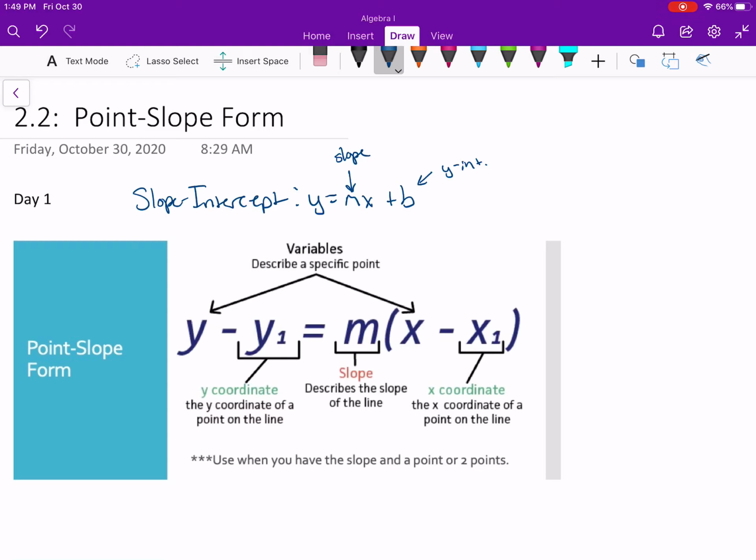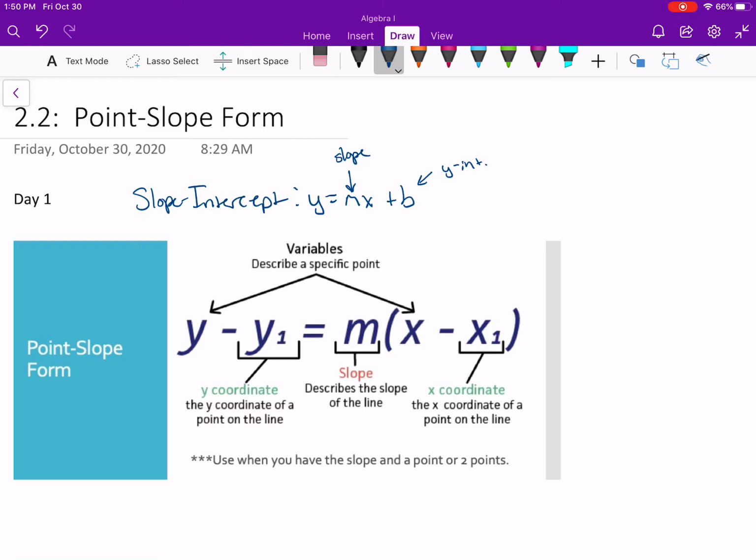So when I talk about the different forms, point slope is one, slope intercept is another one, and later we're going to talk about standard form. All these forms are just different ways of saying the same thing. It's like if you're talking in English, and then you say the same thing in Spanish, and then in German. All three mean the same thing. They sound and look different. That's all it is. So point slope form, we use it when we have a point and a slope.